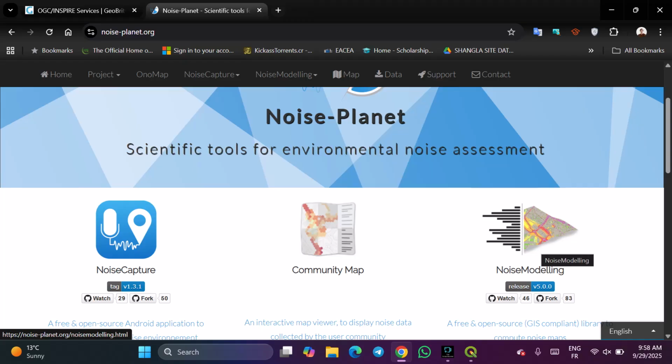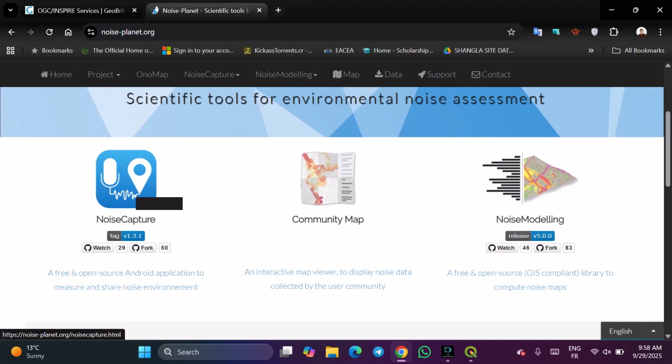And we also developed the NoiseCapture application, which is a smartphone application only for Android right now, but we are developing it for iPhone. That makes it possible for everybody in the world to measure the noise level in their environment and to publish their data on the community map. So we have more or less 200 measurements per day coming from all over the world, and it is in fact the biggest database in the world on this domain. Since everything is open, you can use the data collected by the community for free.